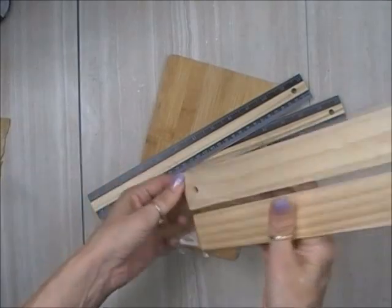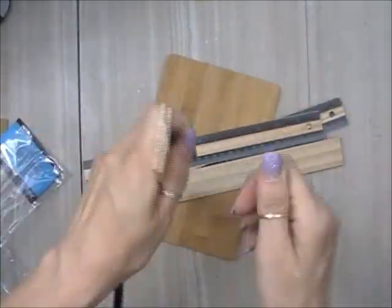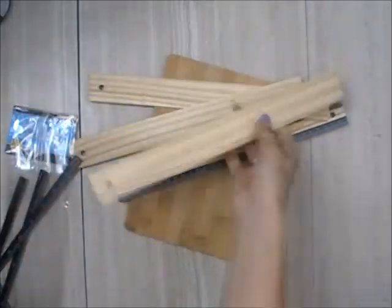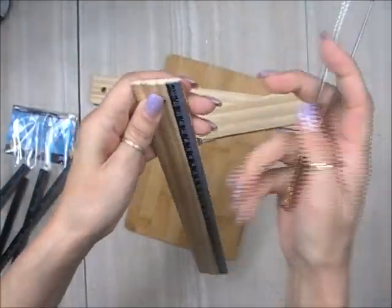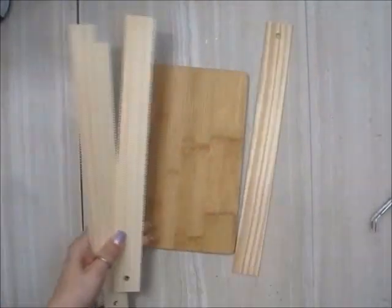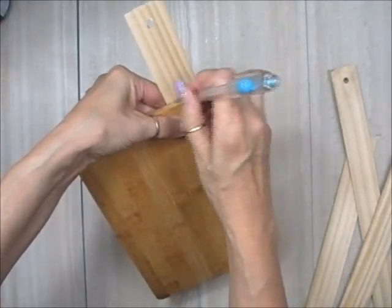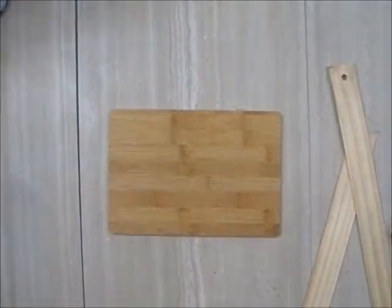So once all the rulers are out of the package, of course, we're going to peel off the little black strip, which are pretty easy to peel off. I think I had trouble with one, but only because of my nail. So I couldn't get a hold of it with my nails, so here I had to grab some tweezers, but they're really easy to peel off, I promise, unless you get the one package. Anyway, what we're going to need is 2 long sides and 2 short sides, of course, and we'll have those measurements for you in a minute.